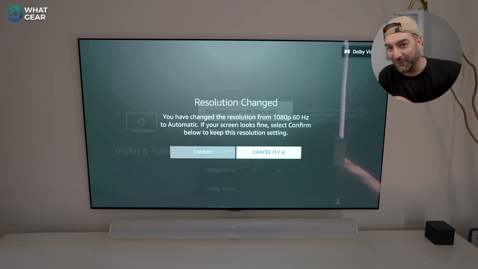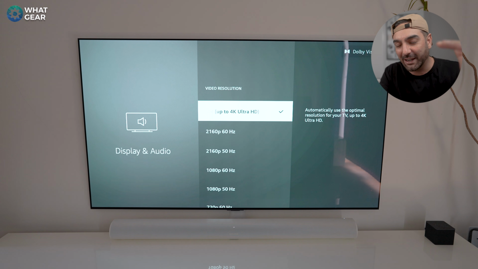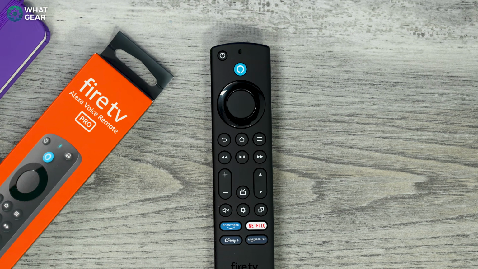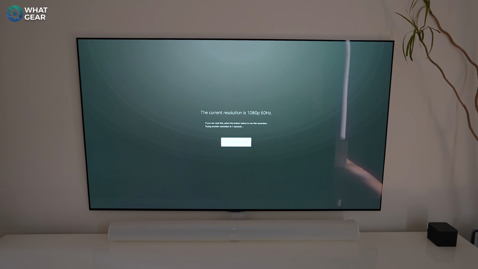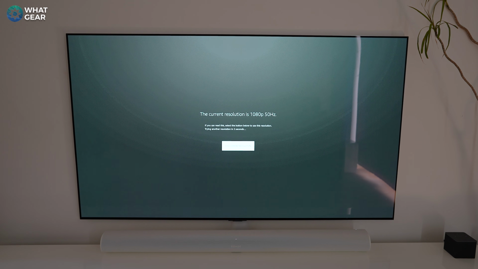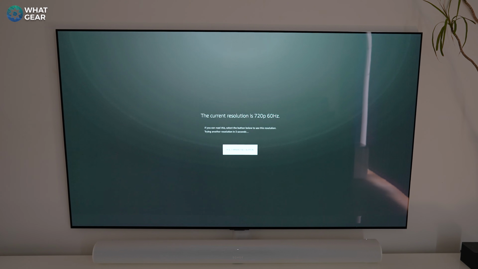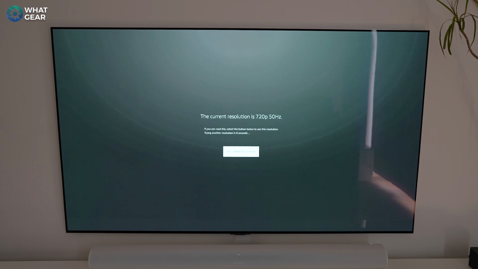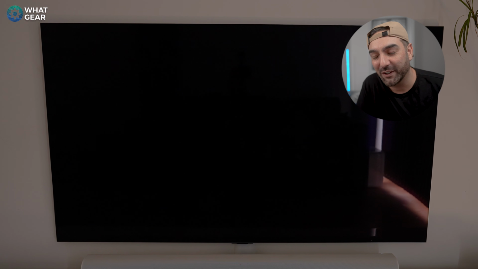But 720p isn't actually the lowest resolution the FireStick or FireCube is capable of. There's a little trick that allows you to turn it down even more. Here's how you can do it. Hold the up on the navigation circle and the rewind button simultaneously for 10 seconds. The Fire TV device will now cycle through the different resolutions, with the lowest resolution being 480p. It's not going to look great, but it's going to stream much faster and it's going to use way less data. It's kind of a last resort, but it does work, and it's a kind of hidden trick. So keep it secret, keep it safe.